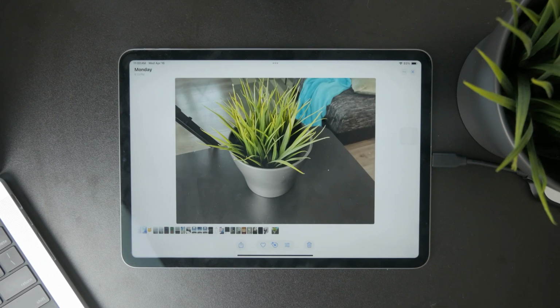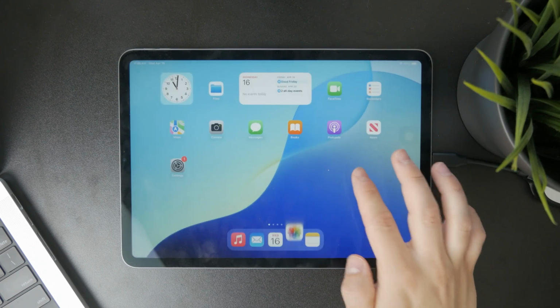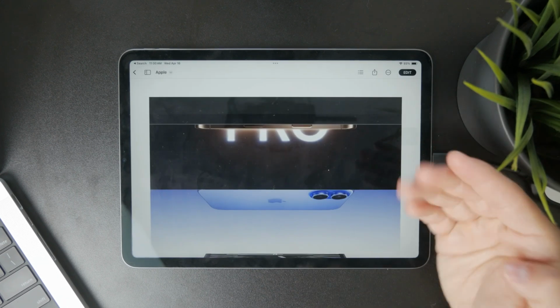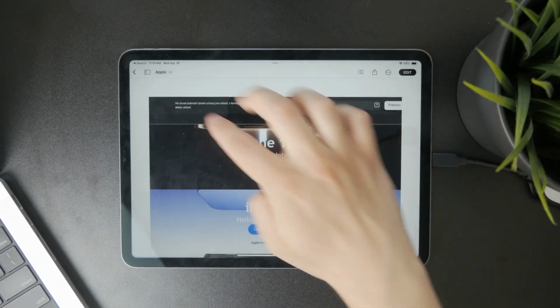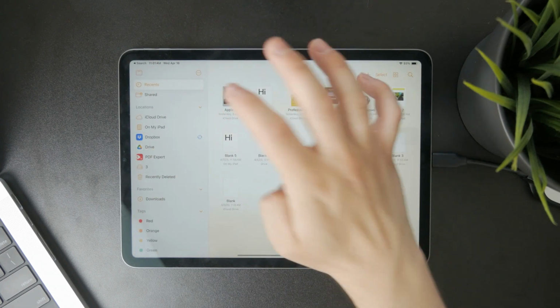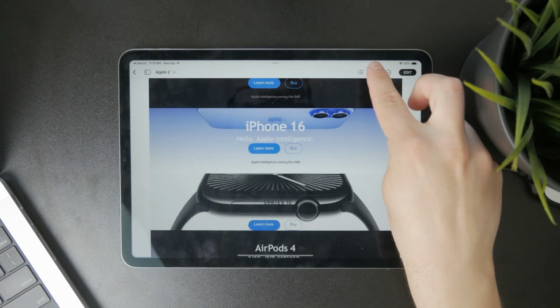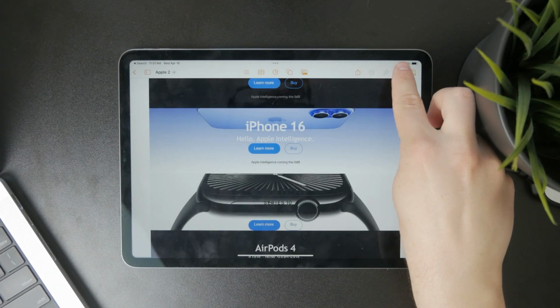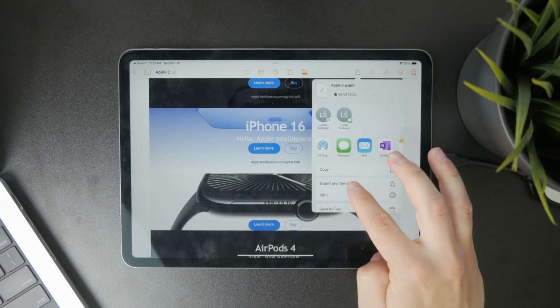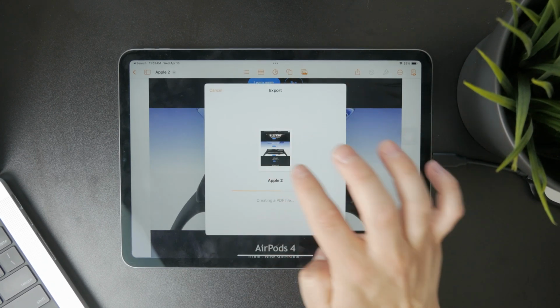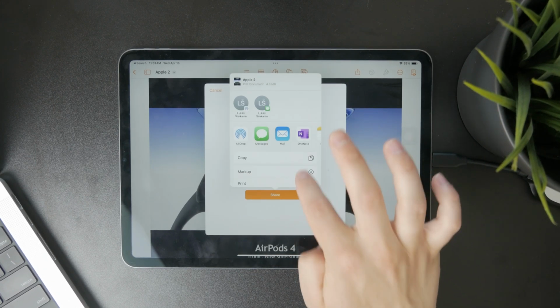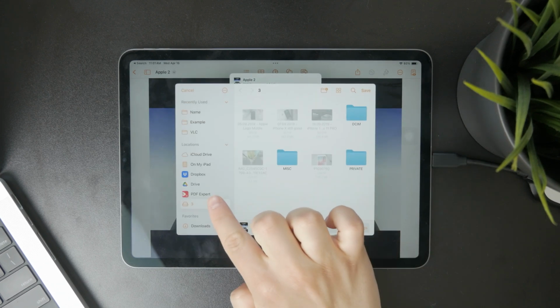Obviously, if you export a PDF file from a third-party app or a Pages document, it works exactly the same, where you just export it and click on save to files, and from the files you pick the external USB. So that's how you can always just pick and decide where you save stuff, and you can always just transfer it over into the USB. So that's how it works.